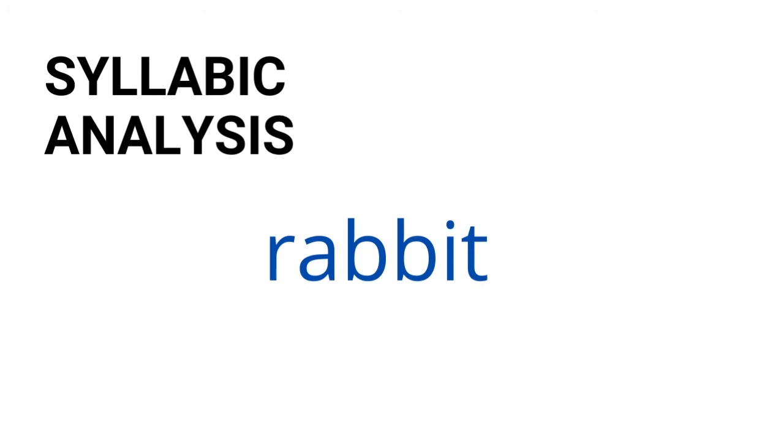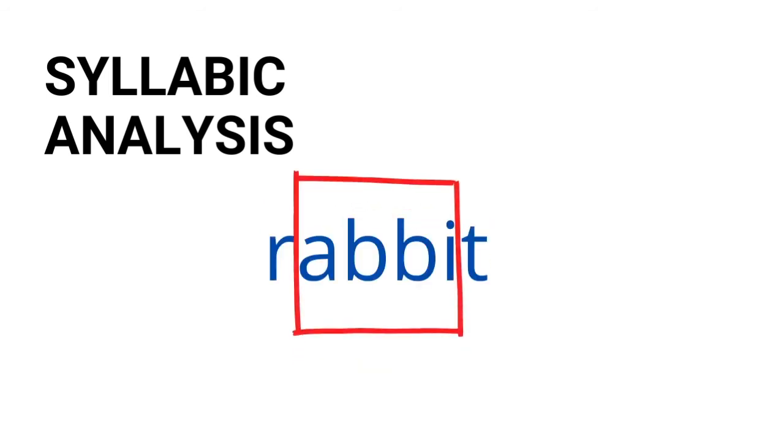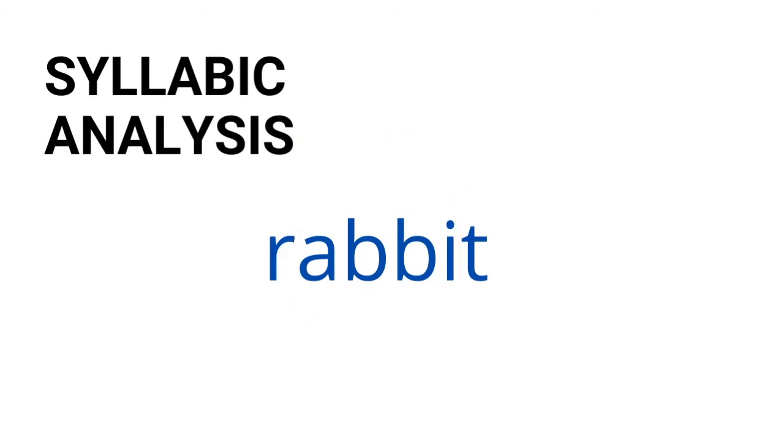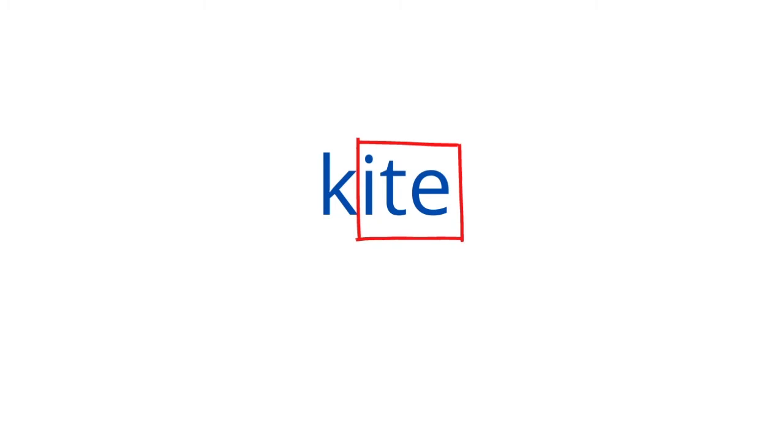Now, let's move on to syllabic analysis. This is when students decode a word using their knowledge of the syllables of the word. A key here is that syllabic analysis helps students learn to pronounce the word. On your RICA test, you're going to want to identify the pattern of the words being used on your exam. Here we have the word rabbit, which has the VC-CV pattern, or vowel, consonant, consonant, vowel pattern. Here we have the word kite. Kite uses the VCe pattern, and the word includes the long vowel sound from the i.